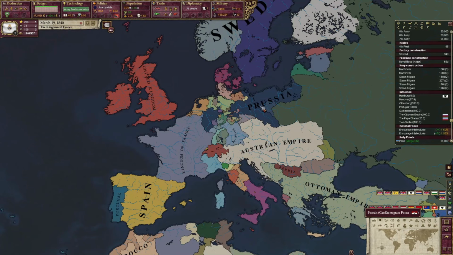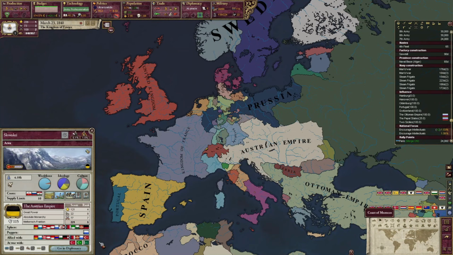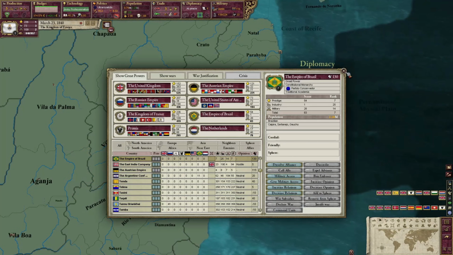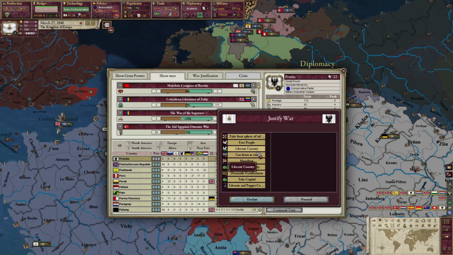What if I break my alliance with Prussia? Can I have Austria? Too many great powers allied. Who are they allied with? Ottomans. The Ottomans aren't a great power yet. Brazil's a great power, and I'm allied with Brazil. Wow, okay. Now they will accept. We're gonna destroy the Prussians. Acquire state early. Let's go.